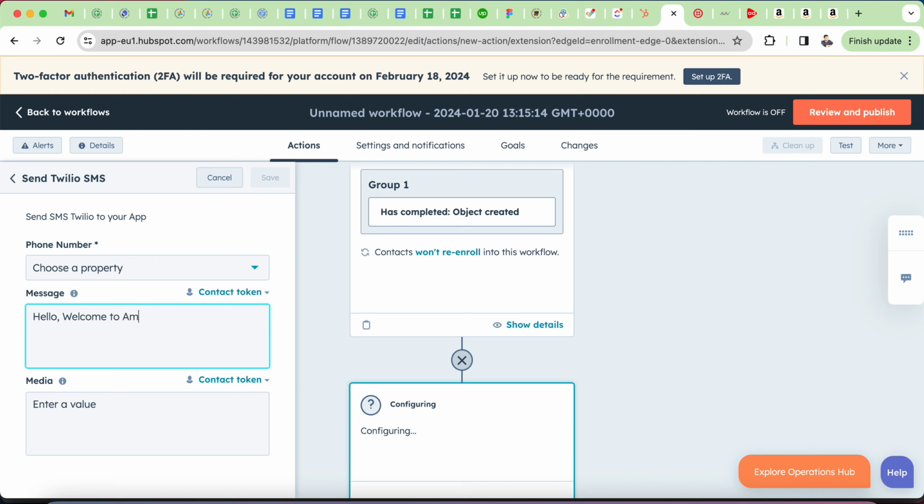Welcome to Amvis App Marketplace. Explore Twilio SMS with HubSpot.